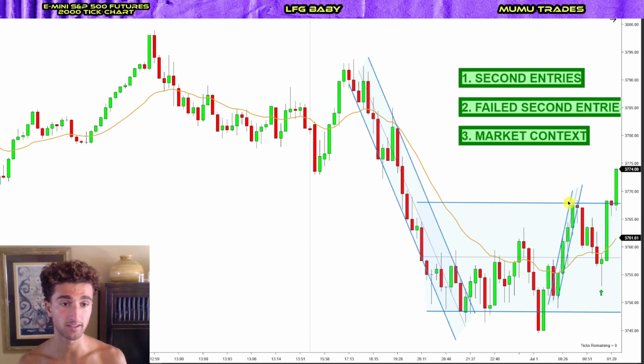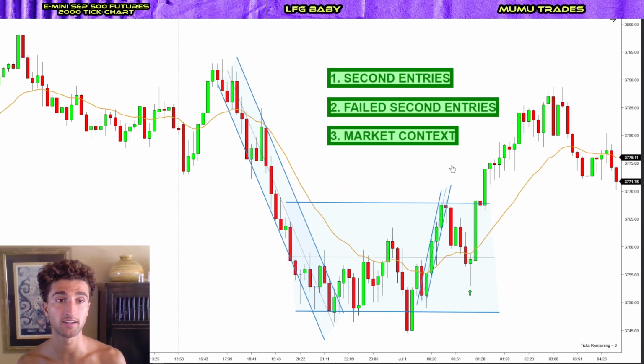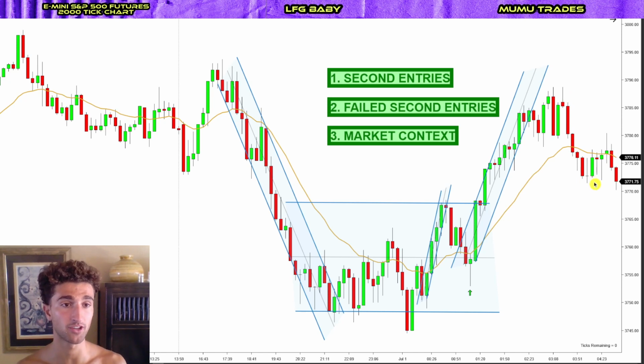Now we have a break of this short-term trend, a new high. So what does that tell us? We might be looking for a potential reversal. We also can see that the trend did kind of continue on, but we had a break and a new high. Now, we had a double top, a push, an attempt by the bears to go below the EMA, a first entry long, second entry long right here.